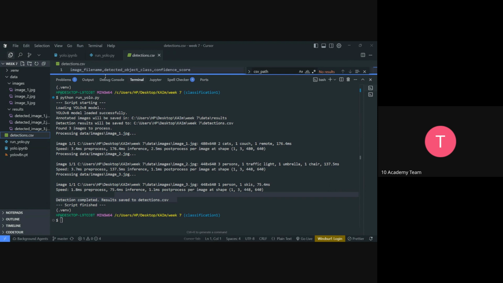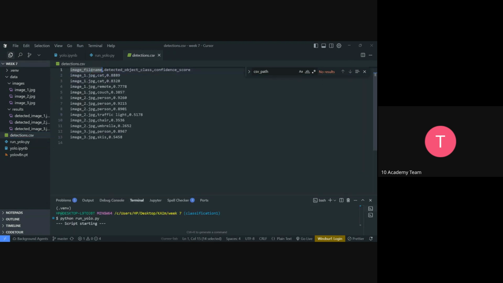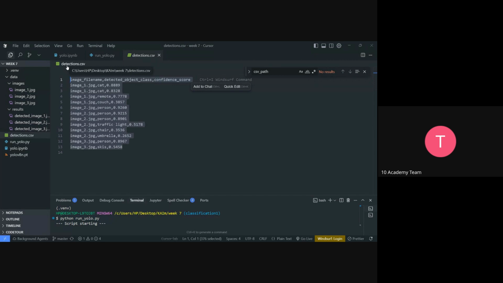So the detection will look like the image file name, which is image one, whatever your image name is going to be. The detected object is card, remote, person, and things like that, and the confidence score is this. So these are the most valuable information that we expect from your YOLO detection. You can put it into whatever format you want, CSV or JSON, so that later it is going to be easier to load it into your database and to make some transformation to it. Okay.